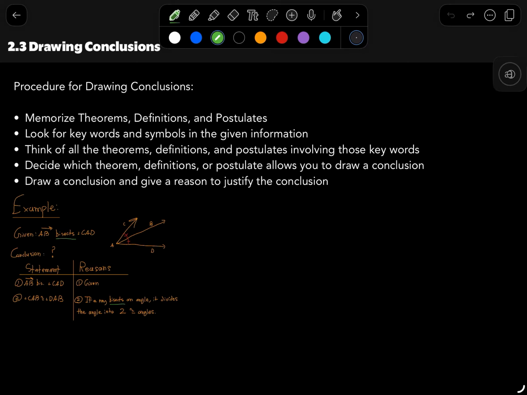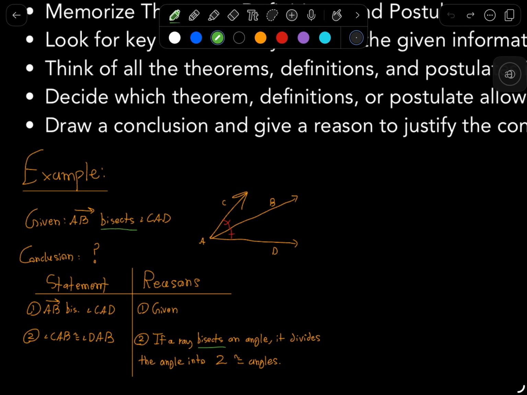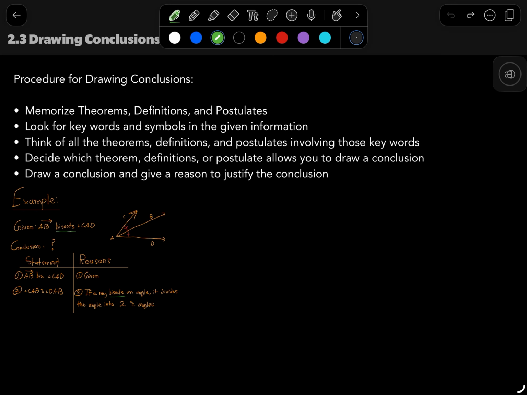So let's look at an example which applies this process. Also, by the way, earlier in I think 1.4 we were beginning proofs, and I mentioned a five-step process. Please still stick to that. This is just a reminder, a different approach you could take, but I think both of these are really good approaches to have.